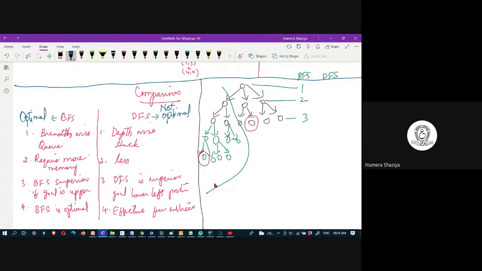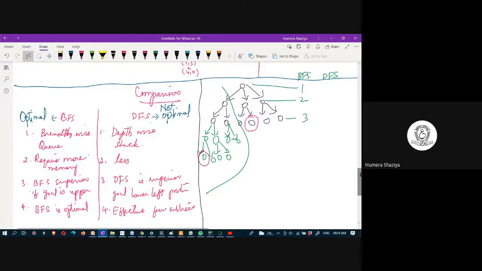When people studied many algorithms and many trees, and executed these algorithms, they found that on average DFS is not optimal, BFS is optimal. In some cases DFS might be optimal, but BFS is optimal in more cases. All right, so what did we understand? We understood that there are some advantages of BFS.